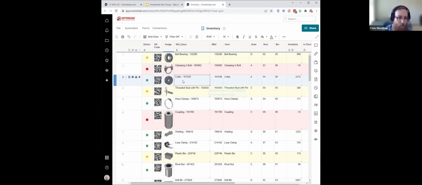So in an example with this caller, if I'm a warehouse worker and I need to update my inventory, doing one of my periodic audits, I can go out on the floor, scan that QR code on the mobile app, and it will bring me straight to that row to update the on-hand quantity counts. Now, the generation of the QR codes is not something that's native to Smartsheet, but with an API application, we can read the information from the rows and embed that to help generate that. From a sheet like this, you can also create your labels. So if you're putting it on a finished product or as part of a stock material or make-to-order item, you would be able to generate that document and then print it out from there.